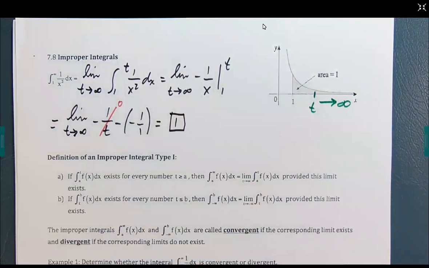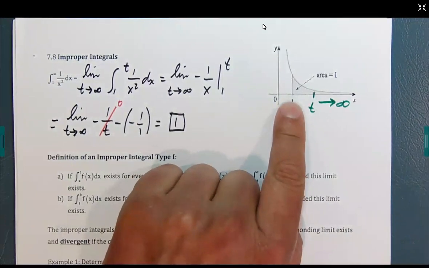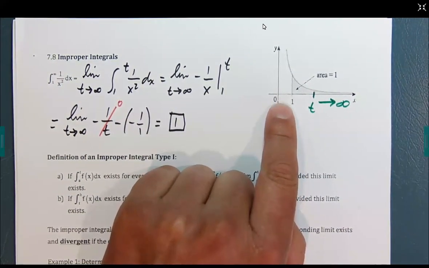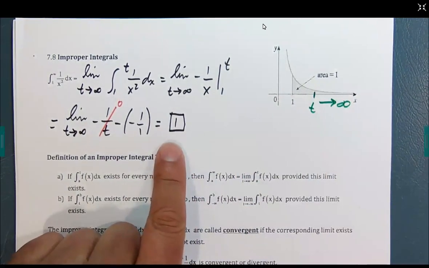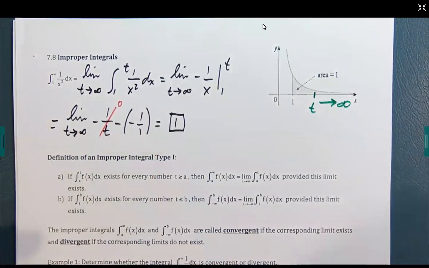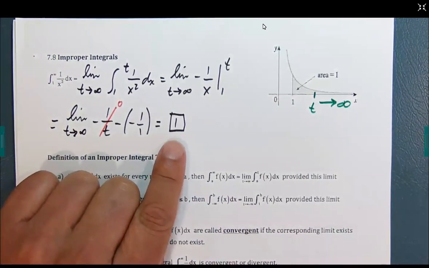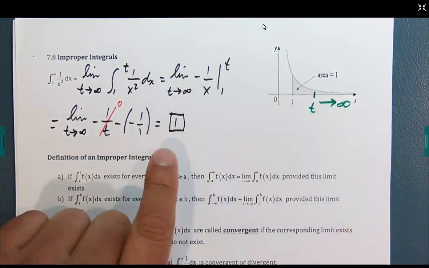Now, I want you to just take a step back for a second and understand what we're saying. We're saying this function here, as we find the area under the curve from 1 to infinity, that's like 100 quadrillion is not big enough. We have to go to infinity. All of that area is exactly equal to 1 square, whatever. Now, whether we're talking about probability or whatever it is that we're talking about with the area, what it represents, that is astounding that we can go to an infinity and still come up with a finite number.